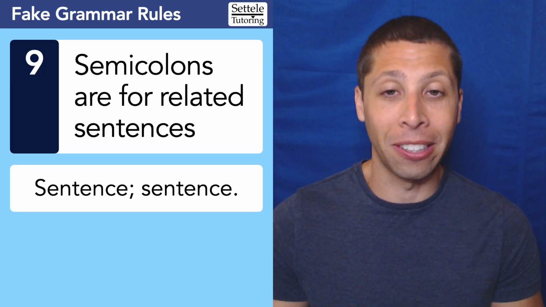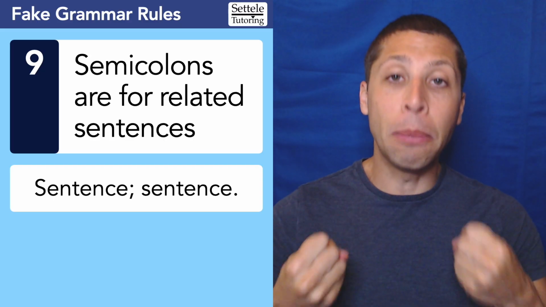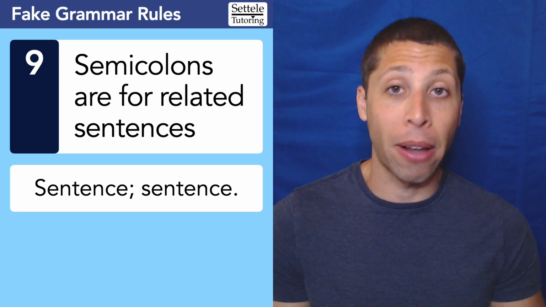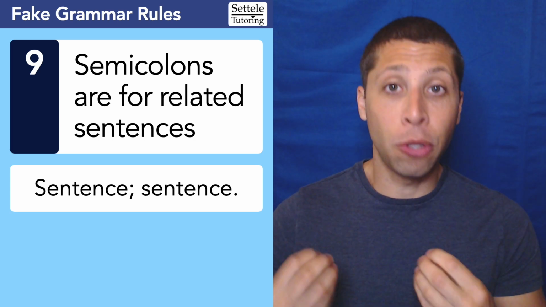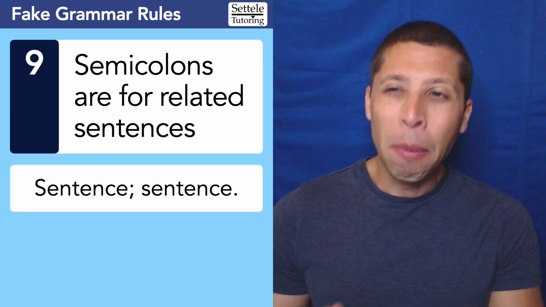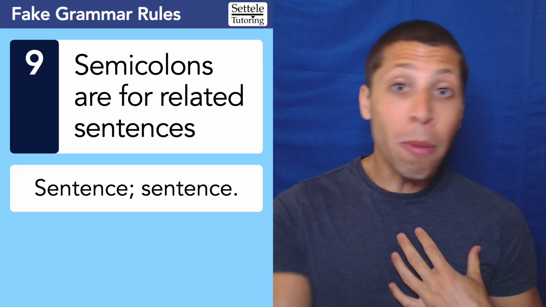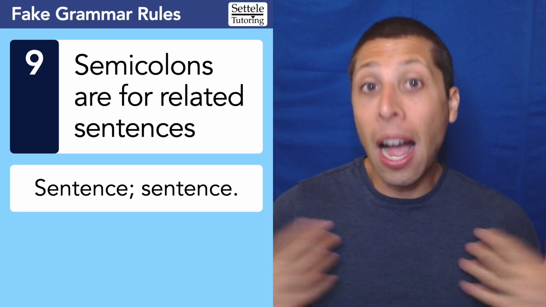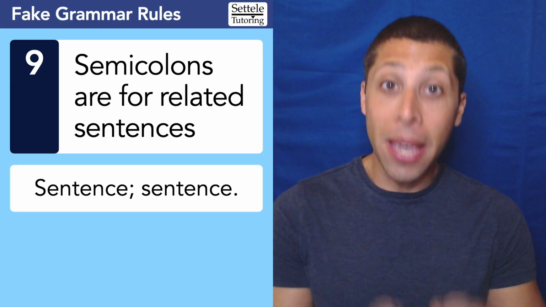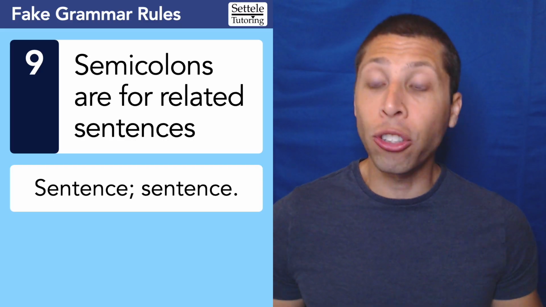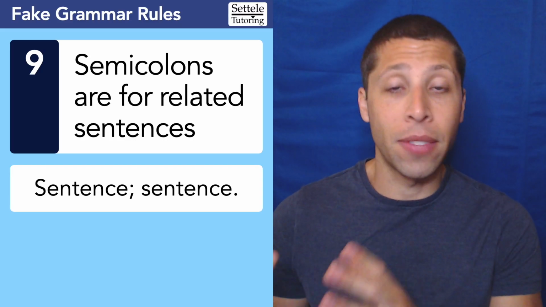It's going to get into those little exceptions, but basically that's all that matters because that's the only objective thing that we can analyze about a semicolon. Whether or not something is a complete sentence or a fragment, that is an objective grammar truth. But whether or not those sentences are related, that is subjective. You might say that two sentences are related. I might say that they're not. But we can't analyze a question that has that kind of opinion-based rule there. So that shouldn't matter when you're analyzing the semicolon on the SAT. Stick to stuff that's concrete.